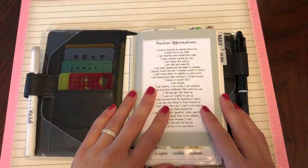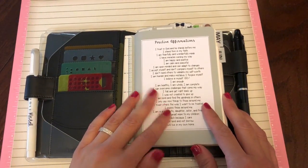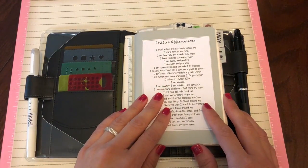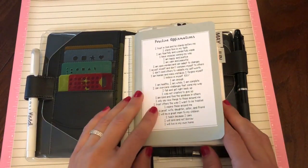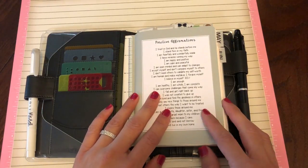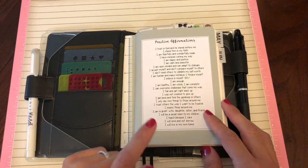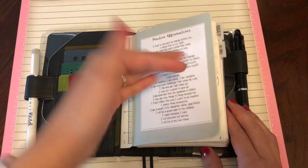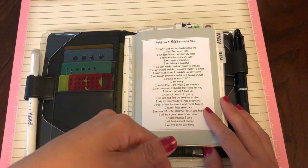So the point of this video was to show you my layout for this week and give you some ideas on how you can write your notes in your bullet journal, and what I've been doing in my bullet journal so far. So it's kind of like a little... sorry guys, I totally blanked out. So yeah, this is kind of like a peek at my week, and then also what I'm using my bullet journal right now for. I am still planning in it, but I'm also using it for notes and stuff, and I'll show you guys that right now.